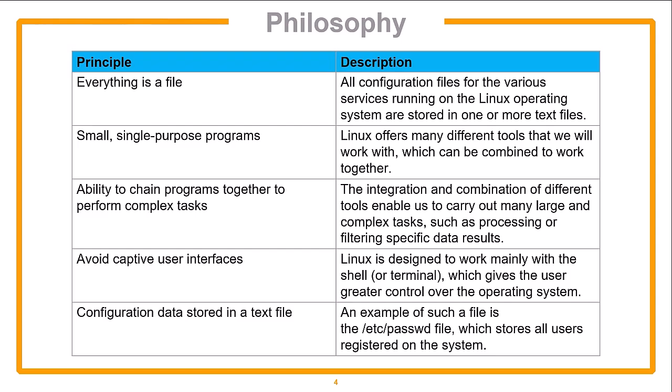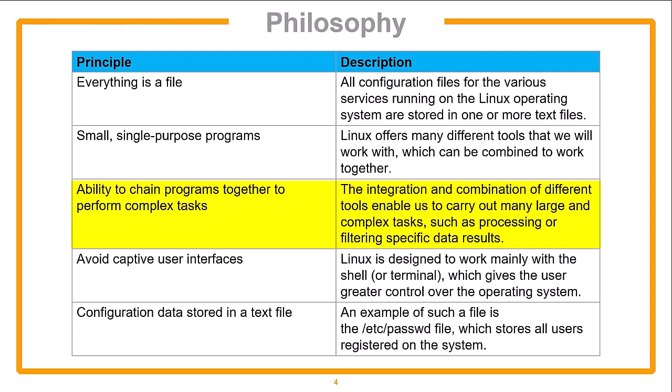Before we start typing commands, we need to talk about the Linux philosophy. Linux doesn't behave like Windows or Mac OS, and understanding how it thinks will make you a much better hacker. There are 5 core principles you need to memorize. First, everything is a file. All configuration files for the various services running on the Linux operating system are stored in one or more text files. Second, Linux uses small, single-purpose programs. It offers many different tools that we will work with, which can be combined to work together.